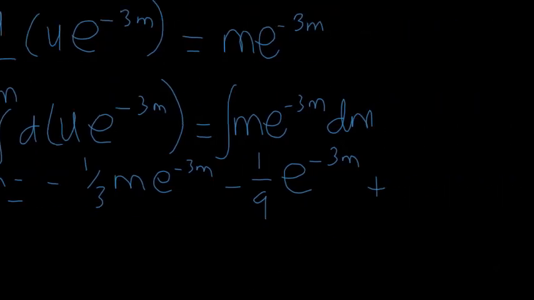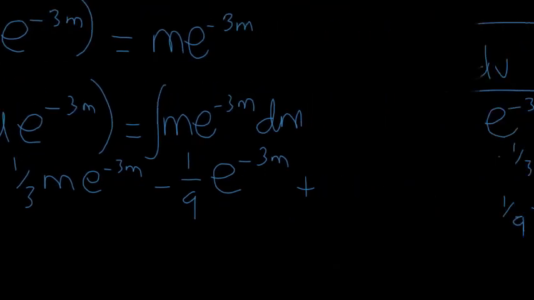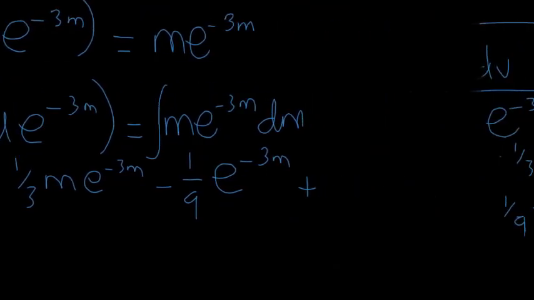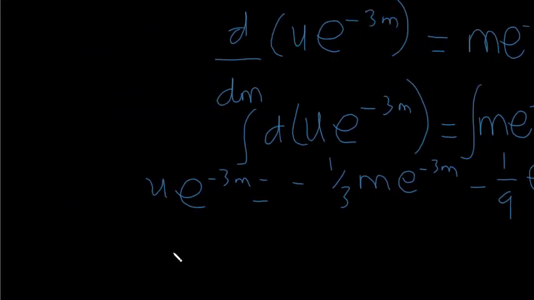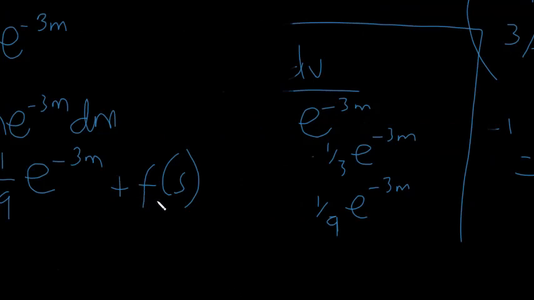Since I integrated with respect to m, it means I kept all the s constants, so it's going to be added to a function of s. It is a partial integral, because u is not only a function of m, it's a function of m and s. So if I want to add s to it, I can't just add s, because that makes it just an arbitrary constant. But in partial differential equations, your integrations should yield arbitrary functions, not arbitrary constants. All right, so that's what we have here.